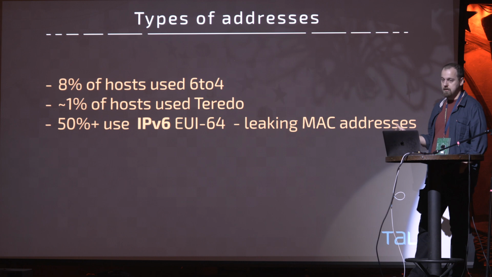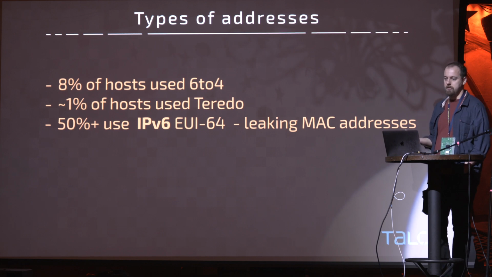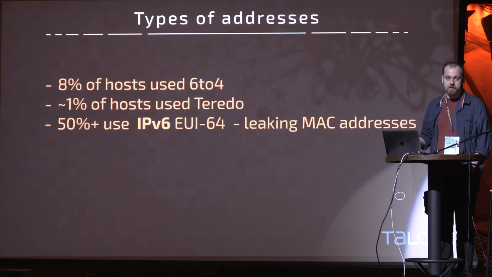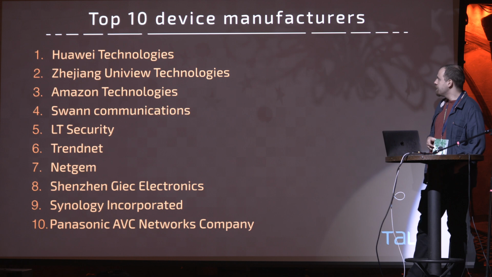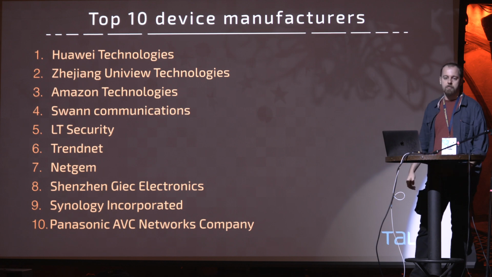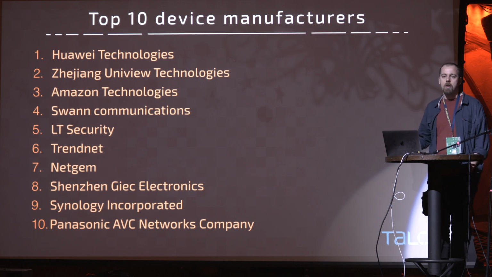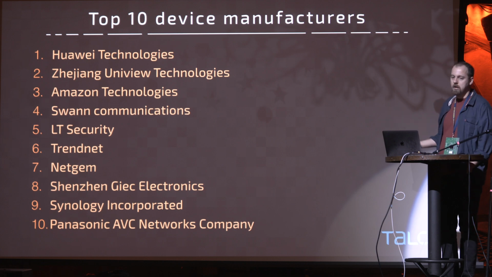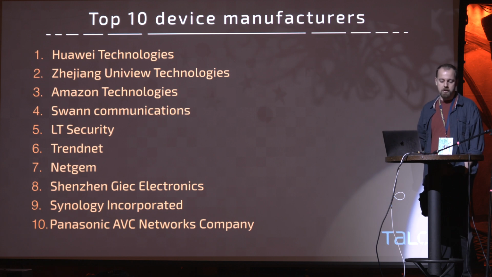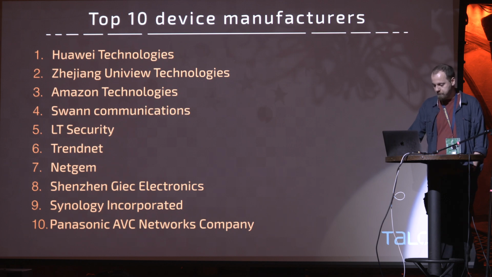And the interesting part about this is that we can actually get some interesting information about the manufacturer, because MAC addresses are tied to the manufacturers, and then we can judge what the device itself is actually doing. So here's a top 10 list of device manufacturers that we saw. Nothing surprising here, a bunch of media devices, embedded devices that you find on the networks. Like, okay, in the case of Huawei, I can't really tell what the device is actually doing, except that it came from Huawei, but when I see Synology, I can pretty much conclude it's network attached storage or something similar. In either case, it's just interesting to see what's up there.